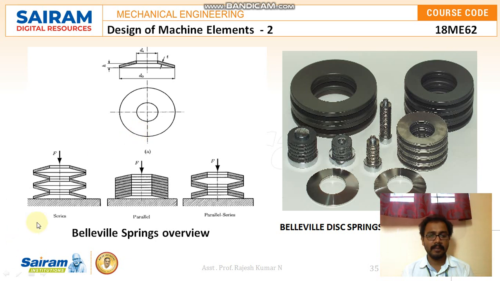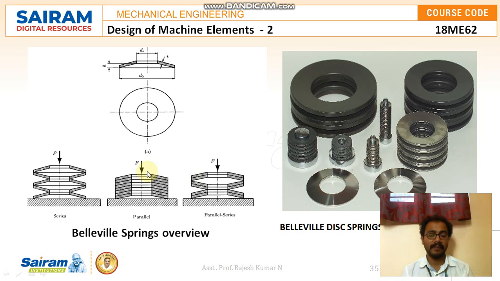Generally, you can see these springs I have kept for understanding purposes in three different patterns. That is in series. The first sketch is about the Belleville springs kept in series. The second one is springs kept in parallel, and the third one is a combination of both parallel and series.